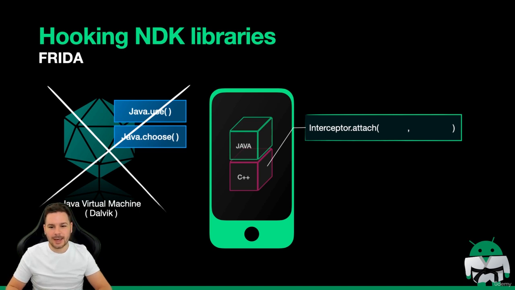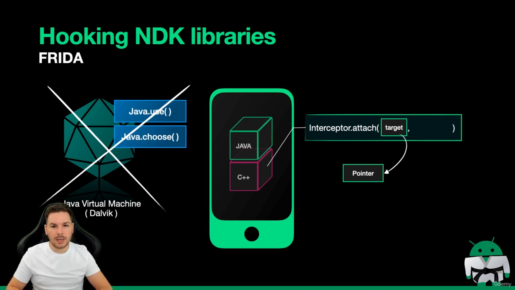Alrighty? Okay. The structure of Interceptor.attach is pretty identical to Java.choose, but also different, of course. The first parameter over here is our native function pointer. We can get this pretty easily in Frida. Therefore, it's also not that hard to hook this, and we will later see how we can do this. For now, we just keep this on a high level. So here we insert the pointer of the function we want to hook.